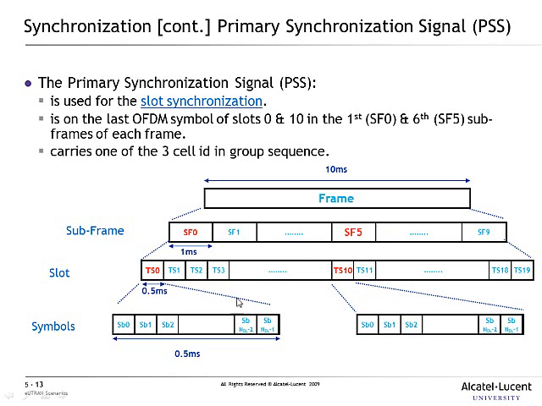So in slot 0, within the subframe there is slot 0. Subframes will go from subframe 0 to subframe 9 because there are 10 subframes, and slots will go from slot 0 to slot 19. Okay, so essentially in slot 0 and slot 10, it's transmitted on the last symbol.